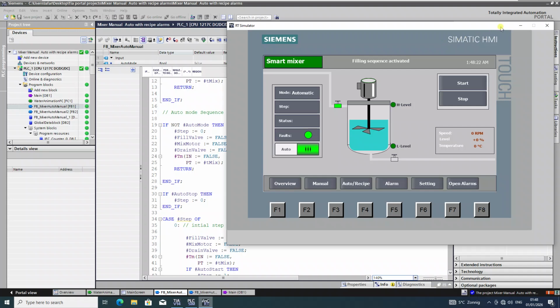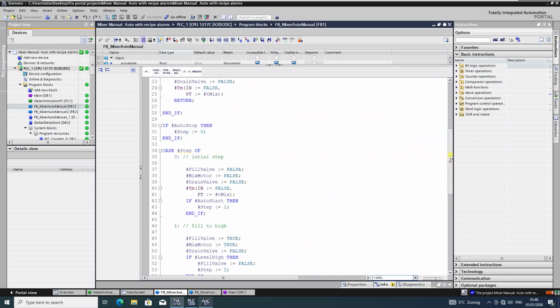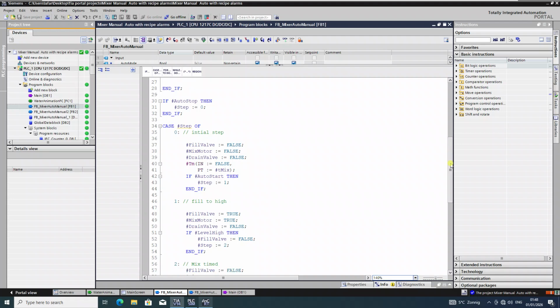Okay, and now we move to the next stage of the code. Auto stop, then step goes to 0.